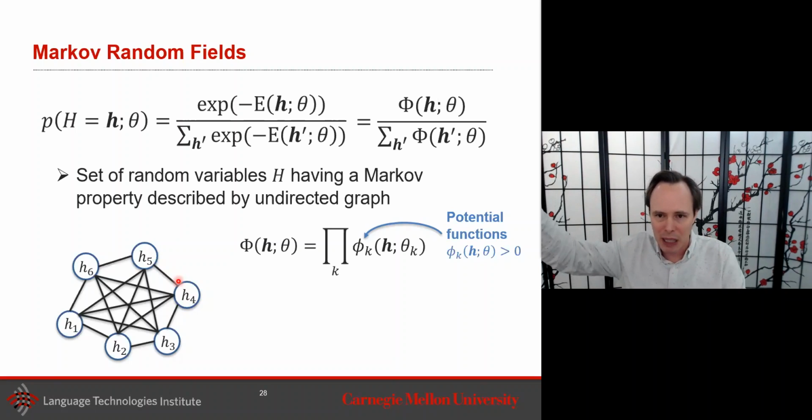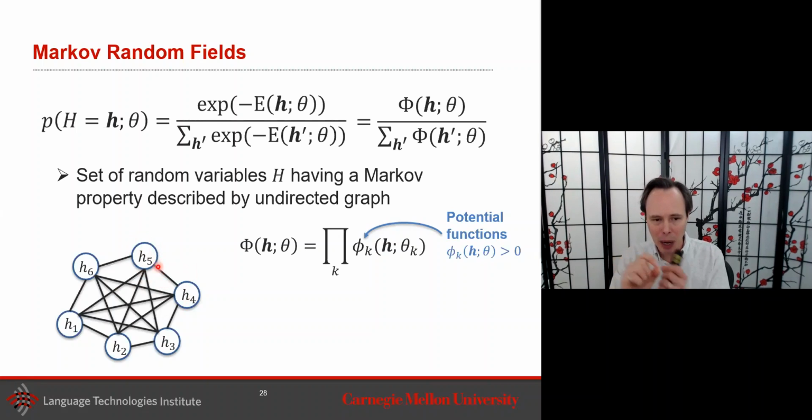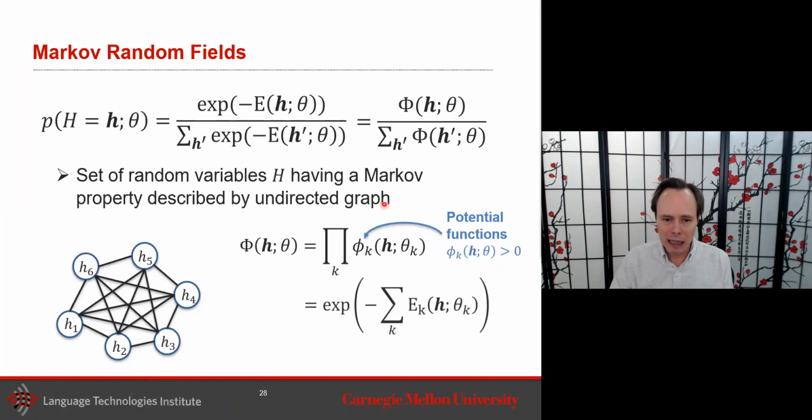I want them to be in opposite ends, and that would be another kind of potential. The algorithm will try to take all of these potentials and try to find and maximize, or optimize it in such a way that you get all of these many constraints taken care of at the same time. And so this formulation, we call this potential function, and we call this energy function. So you will see both of these terms.